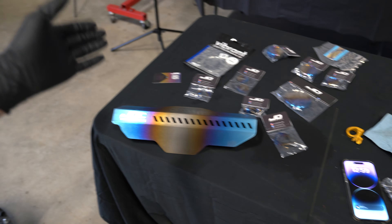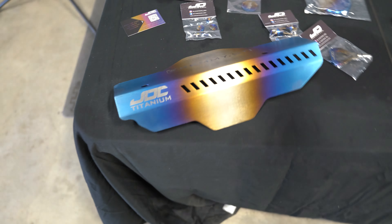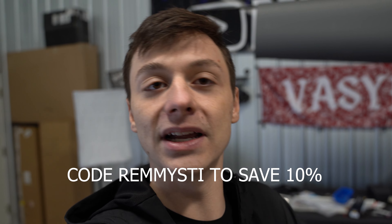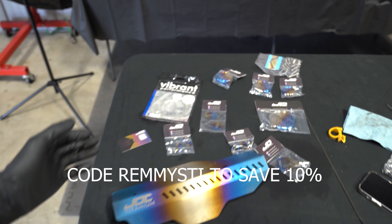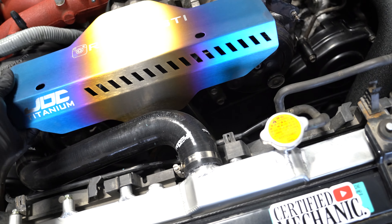It is now the next day. Last night I had a very fun package show up — unfortunately not the intake, but we got our JDC titanium goodies. JD Customs is an amazing company that I'm proud to work with, and they make the coolest titanium products for your vehicles. I picked up all the titanium caps to get rid of all the gross yellow OEM caps in the engine bay. We also got a gorgeous titanium alternator cover with Remy STI engraved into it. I have a discount code for you guys — code Remy STI saves you 10% off every JDC product. I'm missing my OEM spacers for the alternator cover, but I'll place it on so you can see what it looks like.